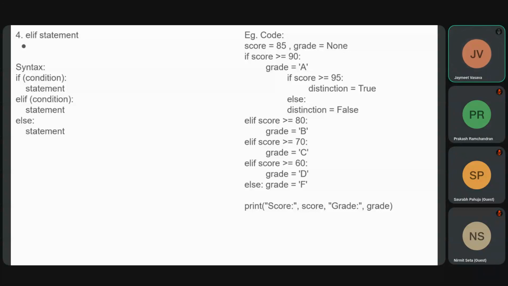If it's 80, the grade will be B. Then the second for greater than 70, then C, and greater than 60 for D. Or in the end, if none of the conditions are met true for the if block or the elif blocks that we have showcased over here, then the grade will be F. And in the end, we are just printing the score with its grade.